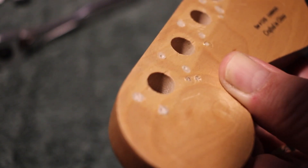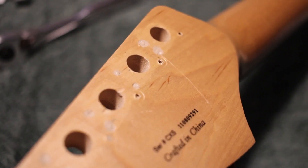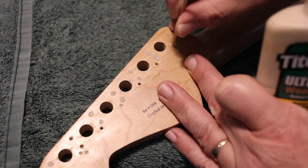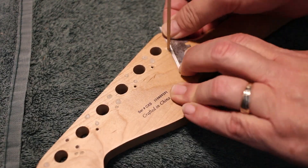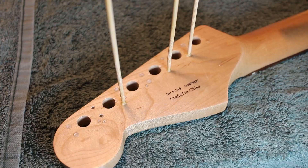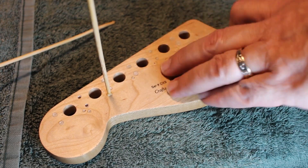You can see the slight indentions left behind by the locating pegs. The holes left over from the original tuning peg screws I decided to fill. For that we use some hardwood skewers and a little bit of wood glue — Titebond. Get some on the tip of the skewer and just push it into the hole. Make sure you have plenty in there; you want it to expand and fill the wood grain to help make a good solid bond. I tried a razor blade first but the wood was a little harder, so for the others we used a chisel. A couple of whacks and off they come — nice and smooth, doesn't do any damage to the headstock. Nicely filled holes and can barely be seen.